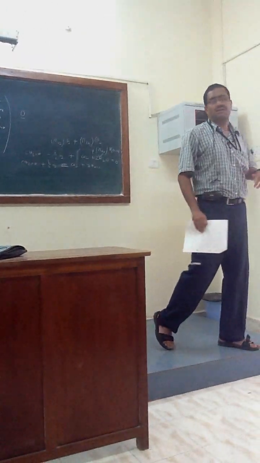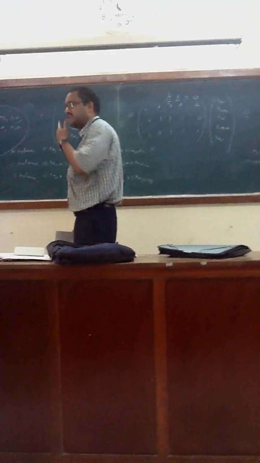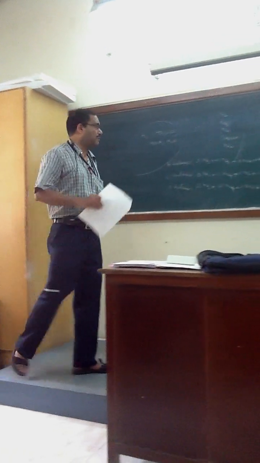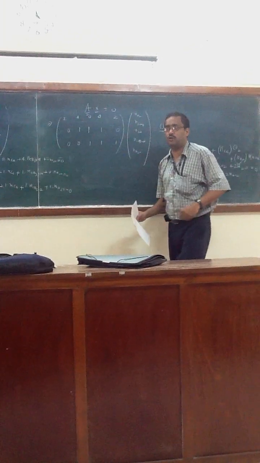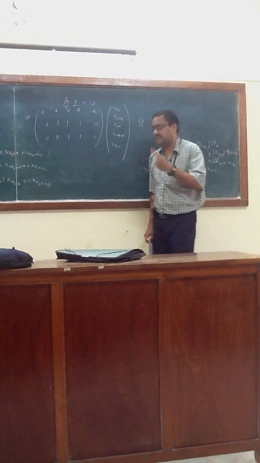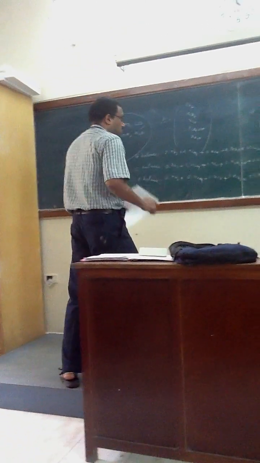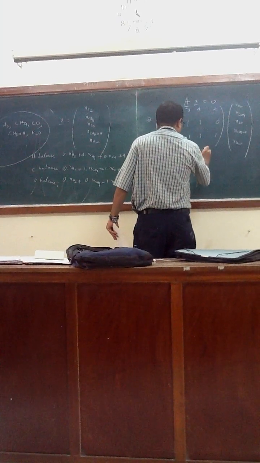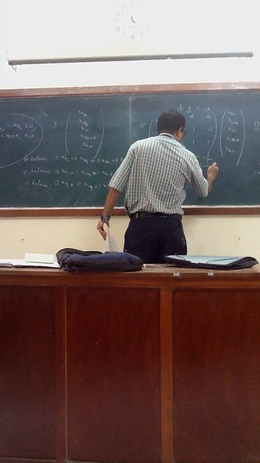How many independent algebraic equations? It says that there are 3 independent atomic species balances. There are 5 variables. Dimension of null space is 2. That means how many independent chemical reactions will be there? I told you that dimension of null space is the number of independent chemical reactions. So there are 2 independent chemical reactions. So dimension of null space equals 2.